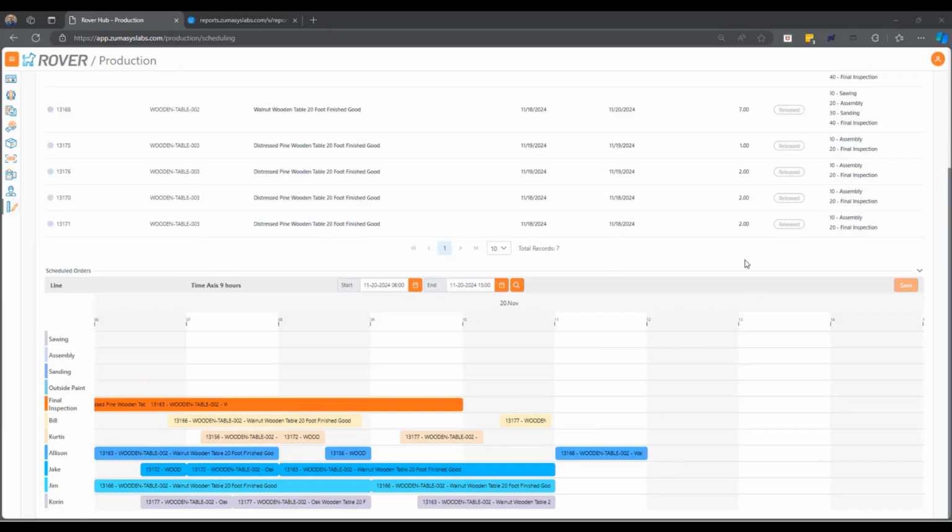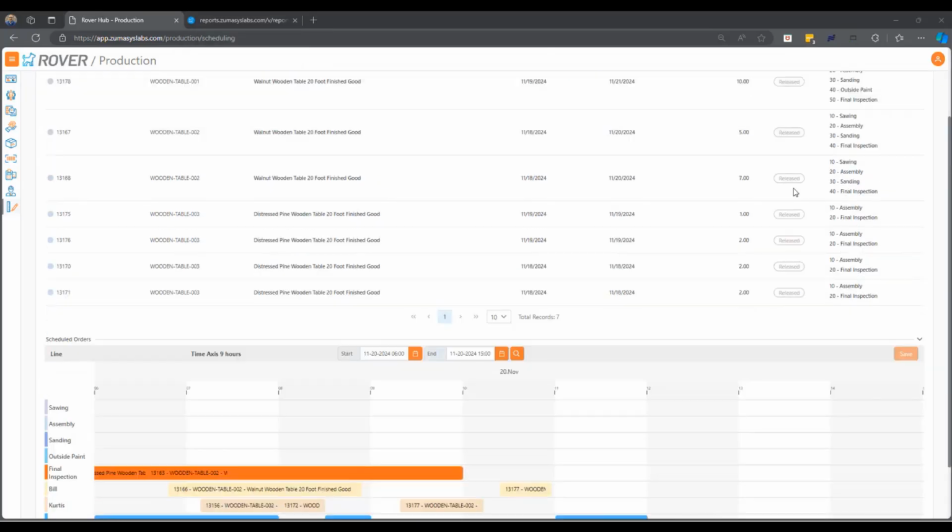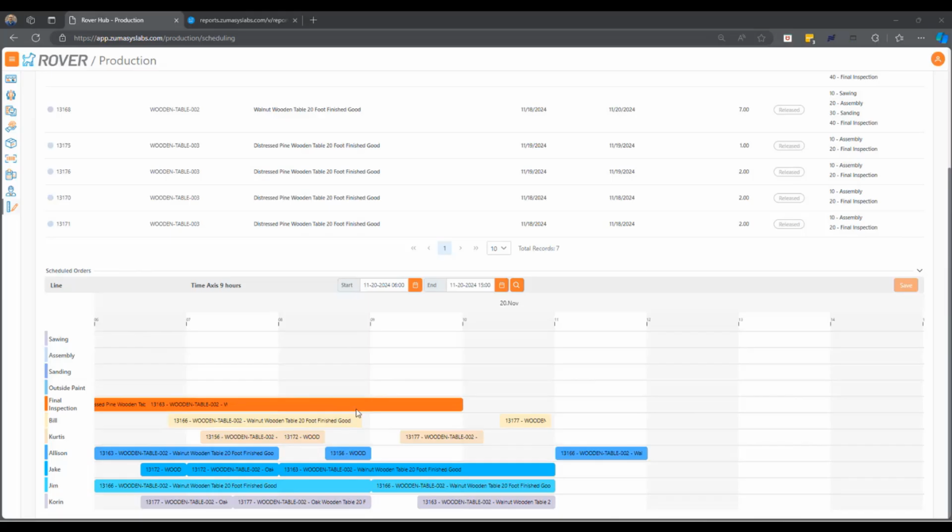So I would say there's probably a manner we could either use Rover BI right now to indicate that, or we could potentially add a feature in the future to code these, so if they're completed, they turn a different color or something, and that way we could see something that's open for a previous day and just move it to the next day.